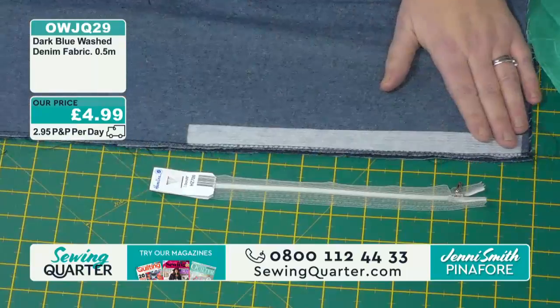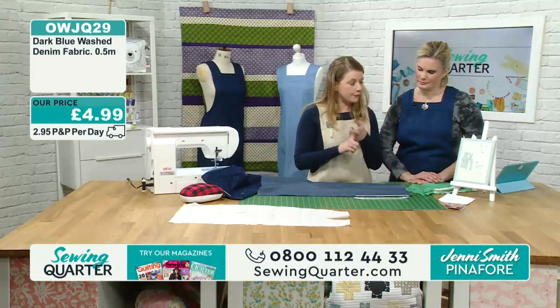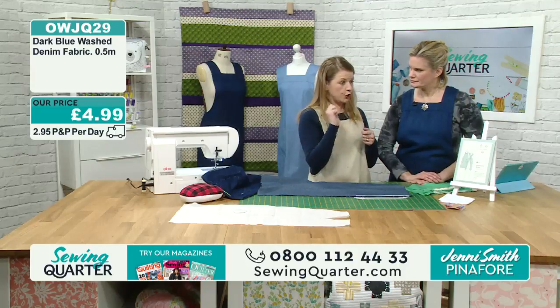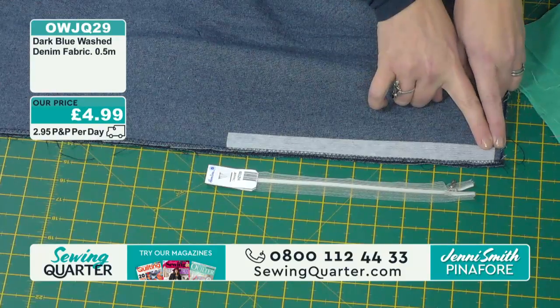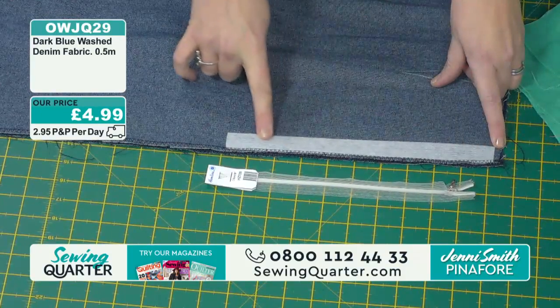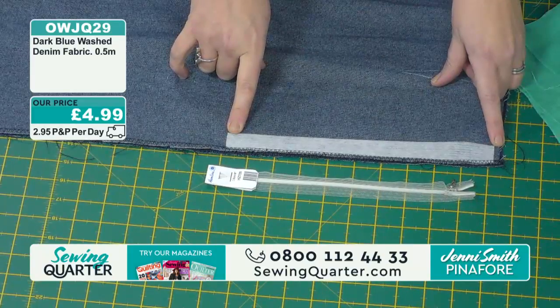And what you want to do first is get a different coloured thread in your sewing machine, or you can tack by hand, and do a row of stitching from the top to 8 inches down on the back of your skirt.